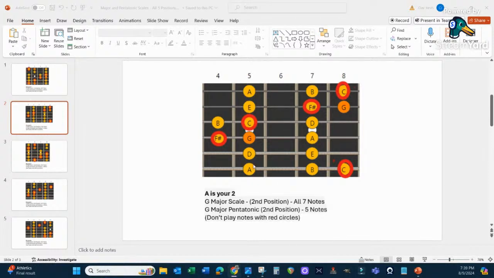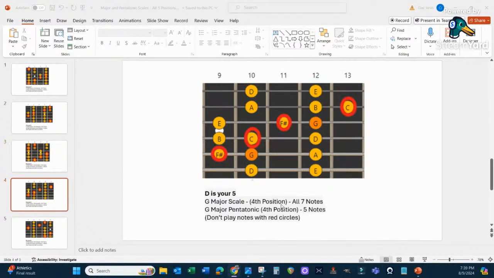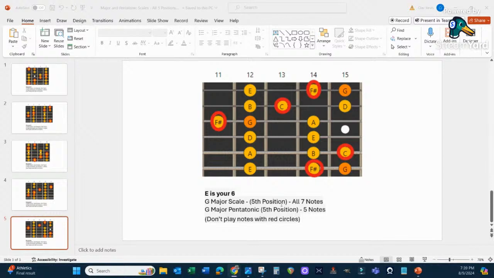Or you can play just the G major pentatonic in 2nd position. B, same thing: G major scale, 3rd position, G major pentatonic, 3rd position. And then there's your D, and then there's your E. So those would be the 5 scales, or the 5 mode scale patterns, or positions, or whatever you want to call it.